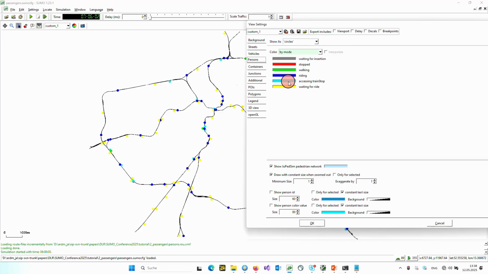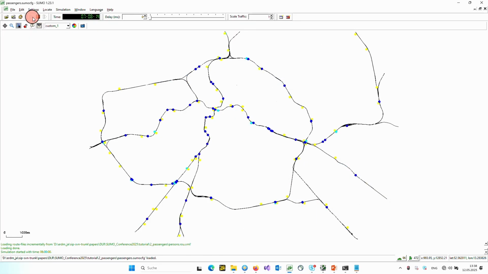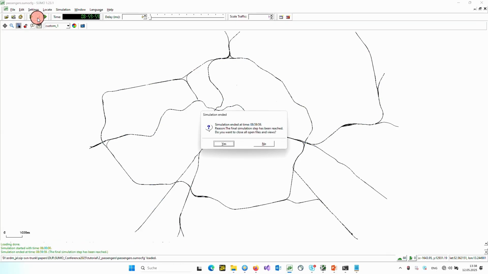This light blue means they are accessing a bus stop, so they're somehow transferring between platforms at a station, and then, well, you have them being whisked around in the railway system, and each of them reaching their destination.